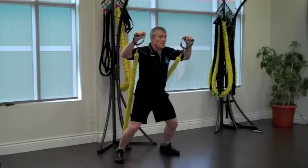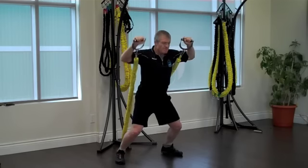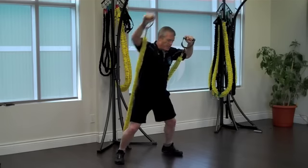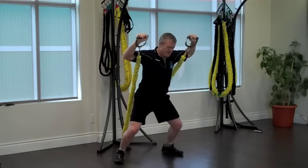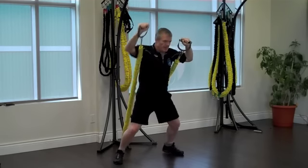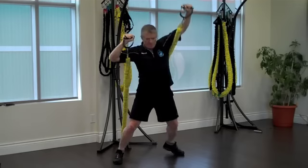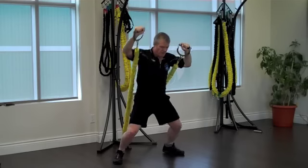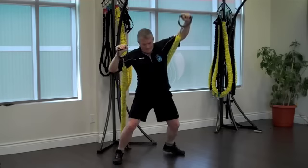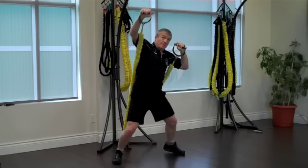Here I'm going to do this chest-shoulder exercise. You'll note the wide stance and I'm really lunging — full extension with my arm, finishing off by pushing off with my calf and extending with my abs as well. I find this is a really great full-body exercise and obviously a really good chest and shoulder workout. I think there are 270 repetitions in this routine, which comes in at just under 10 minutes.